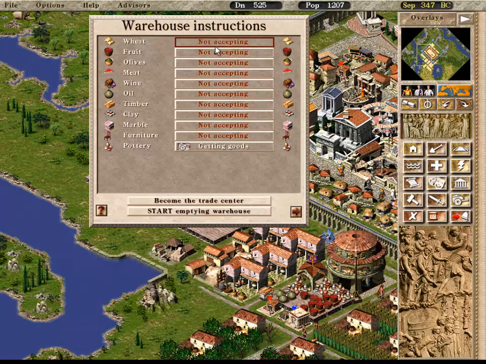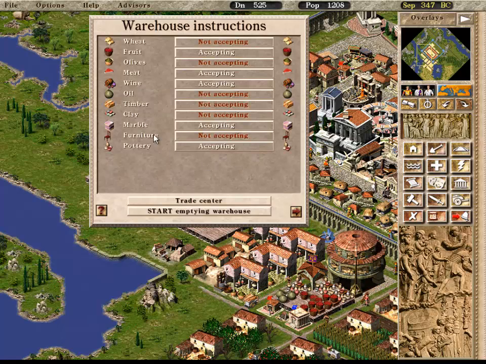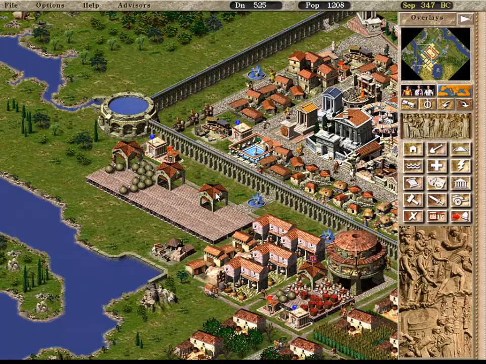No, it's good to have specialized warehouses. When they're not specialized, look, I have fruit, oil, and pottery in that one. So that kind of sucks. It's just taking up all this space. And I just want fruit there because he demands fruit sometimes. Plus it's next to the granary if the granary ever needs food.